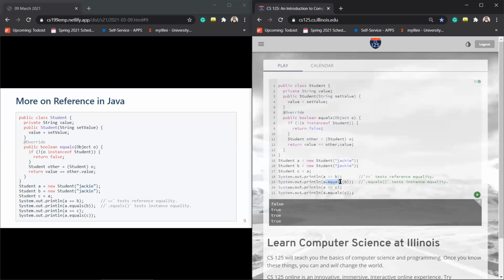So in that case, you would use dot equals. I hope that made sense. I know it takes some time for it to sink in, but that's the gist of it. Double equal sign tests for reference equality. Dot equals tests for instance equality.